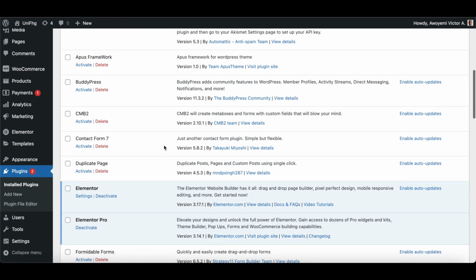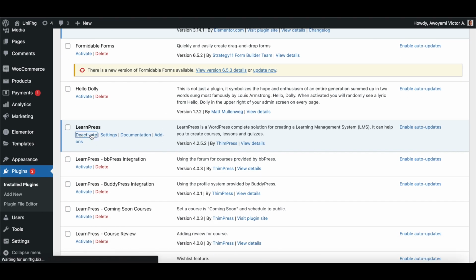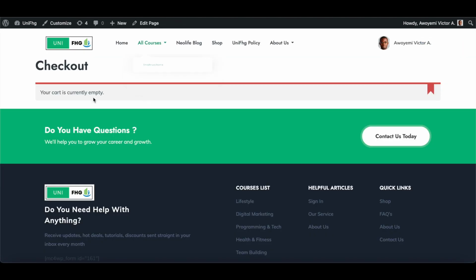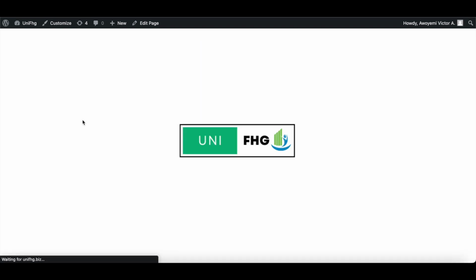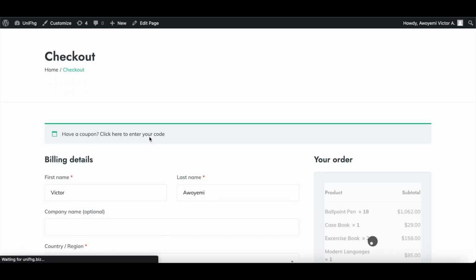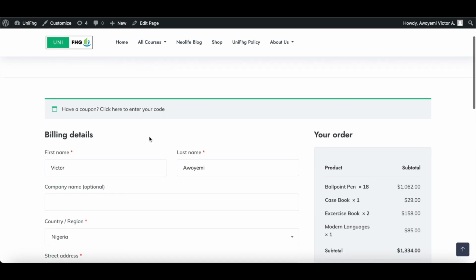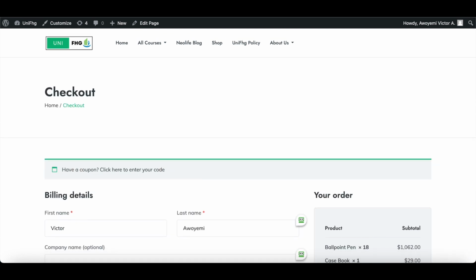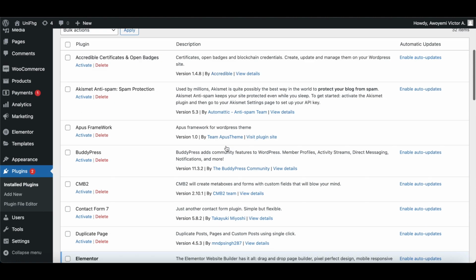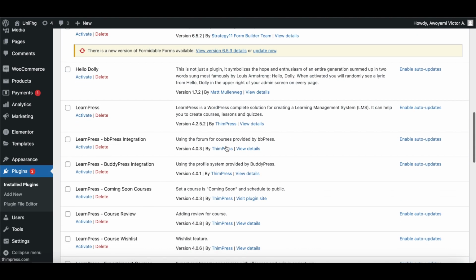Now I'm going to deactivate LampPress again. Let's see if the checkout page will work. I'm going to reload it, and as you can see, the checkout page is working. So somehow the LampPress plugin is conflicting with the WooCommerce checkout page. I don't know why. I think I have to figure this out myself.